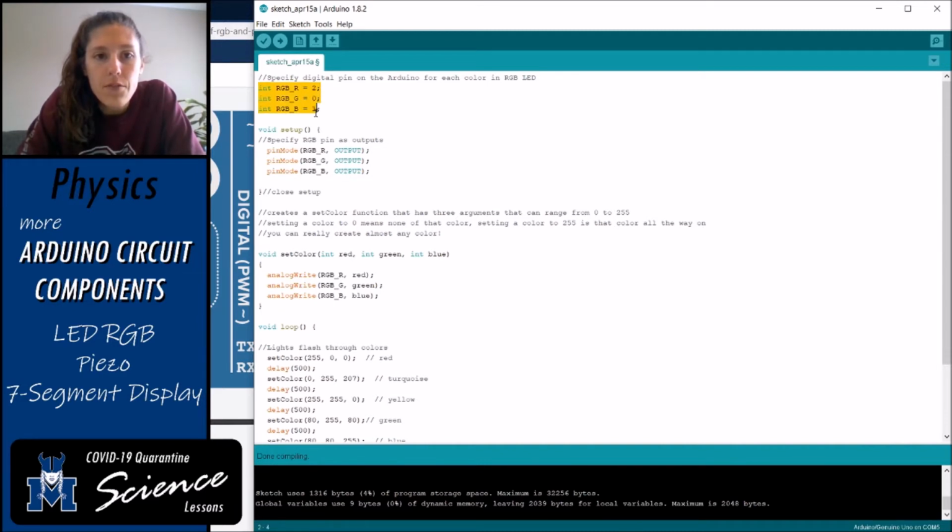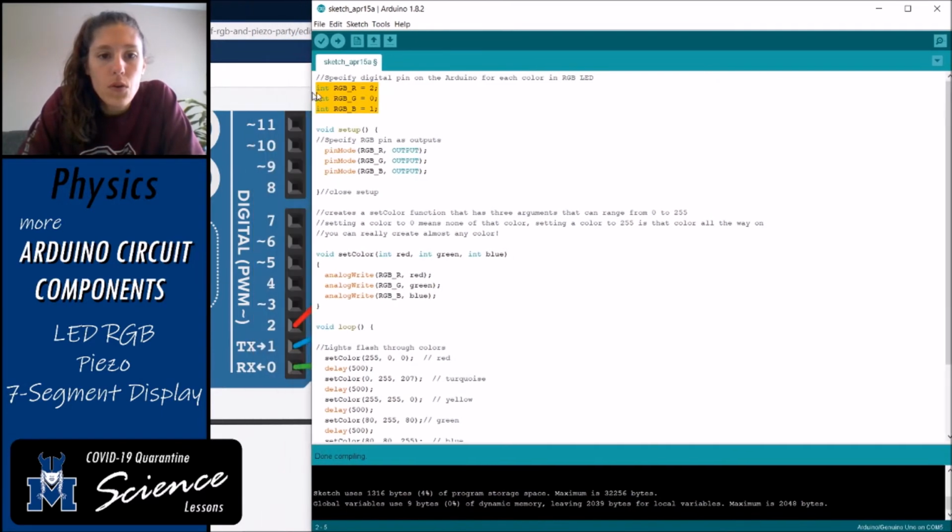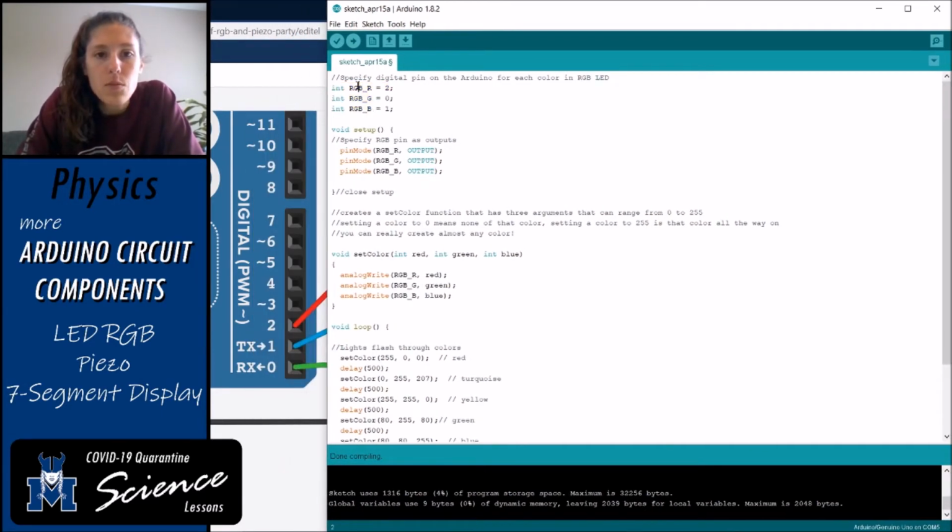Basically, I've identified up here that pin 2 is my red, RGB_R for red. My green is coming out of pin 0, and my blue lead is coming out of pin 1.